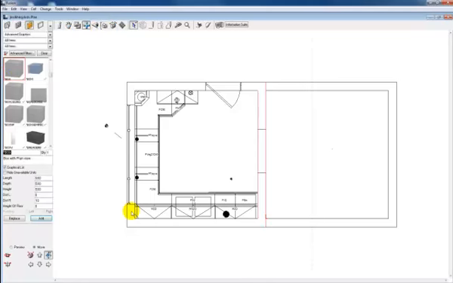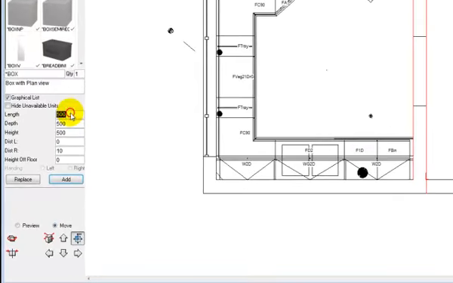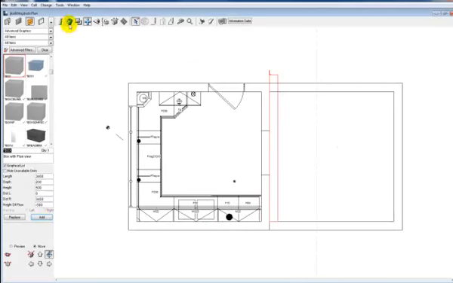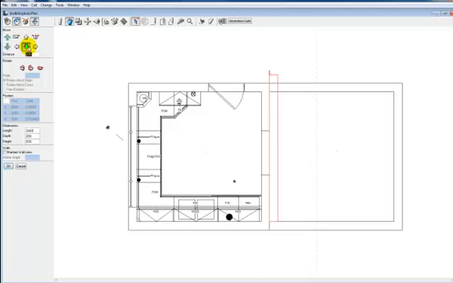catalog, and all I need to do here is type in the distance of this wall. I know the internal size is 3 meters. I'm going to make it 3 meters plus this 200 and that 200, so let's make our length 3 meters 400. Depth we'll make 200 and the height I'll leave at 500. Height of the floor I'm going to put in at negative 500. I'm going to add this into the design, and I'm just going to need to move it around till I have it in the correct positions.